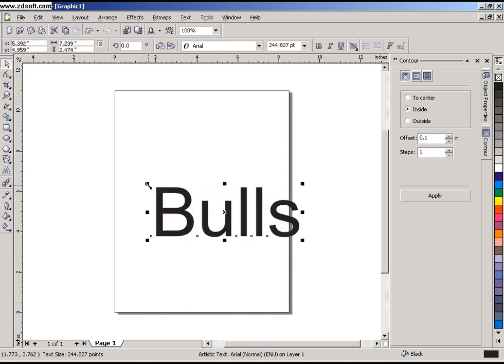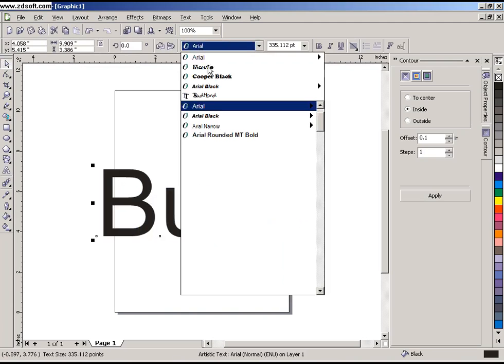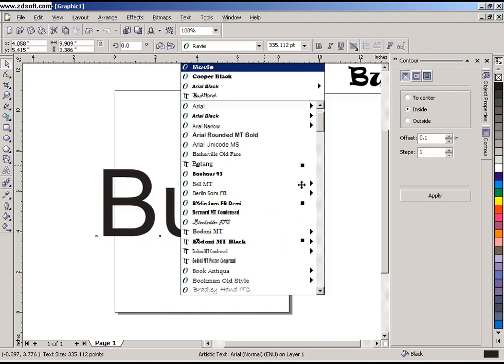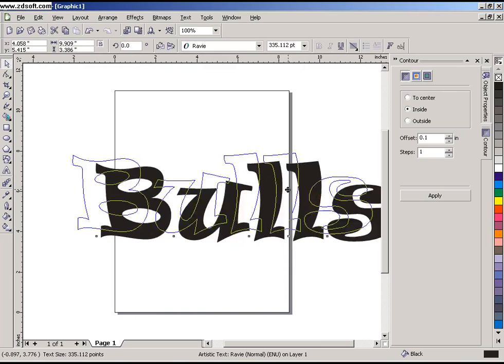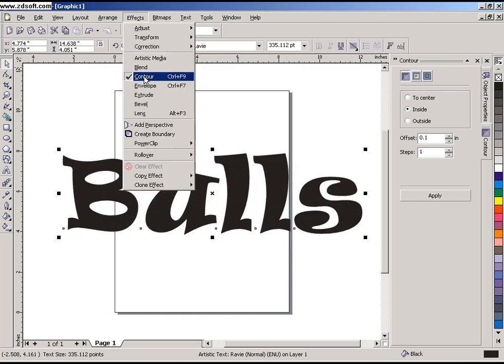And since that looks kind of boring, we're going to go up here and change the font. Okay, we'll get that centered up here. Now a contour at first glance could look a little bit like an outline, but you'll see in a little bit here that it is definitely different. So the first thing we're going to do is select the contour feature, which I have in my Docker over here. If you need to put that in your Docker, you would come up to Effects and select it right here under Contour, and it will open in your Docker.